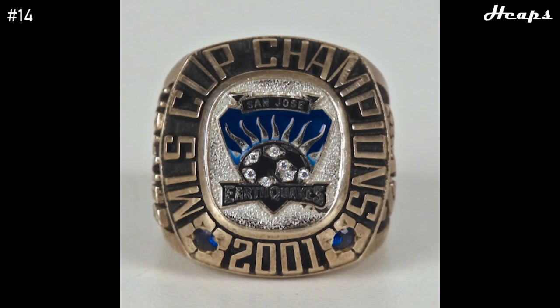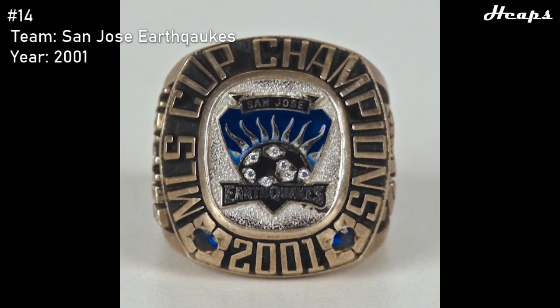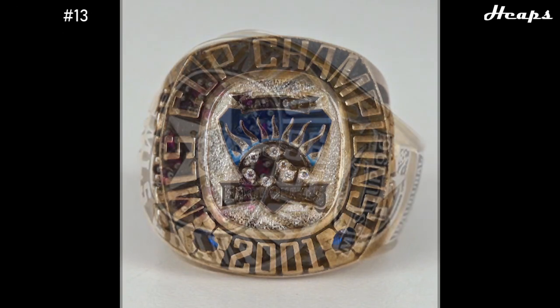However, we do have a picture of the previous San Jose ring — the 2001 Earthquakes ring, placing at number 14. This gives us a good idea of what the other ring would generally look like. Looking at both designs, I feel like this one just does it a little bit better, and we know more about this ring. There's that grainy diamond texture behind the logo, which I really like. The logo here is done magnificently — it's super detailed, the coloring is great, and it looks very appealing. I also like the two blue diamonds on the outside ring.